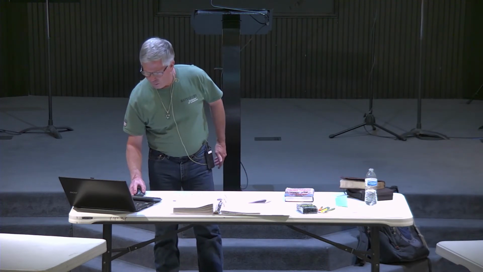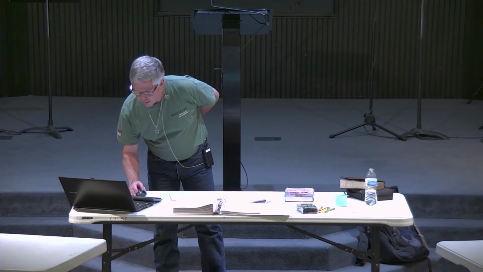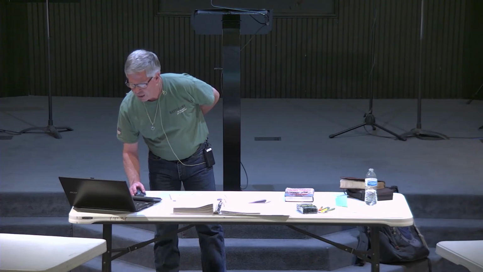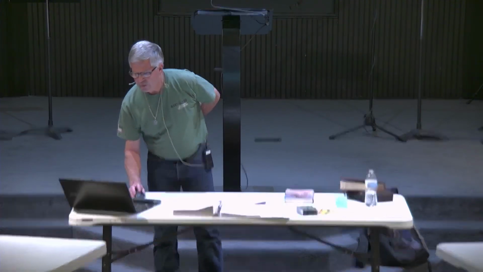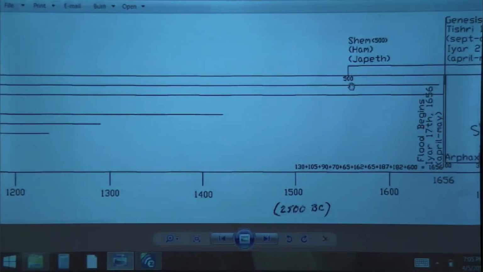Okay, page 4 of this handout. On page 4 right here, we see this is the continuation of Noah. Now, when Noah was 500 years old is when he had his 3 sons, Shem, Ham, and Japheth. In some of the non-canonical books, it puts their birth at within 2 to 3 years apart. So these 3 sons may have been within just a couple of years. That's not in our canonized Bible. Some of the non-canonized books show that.